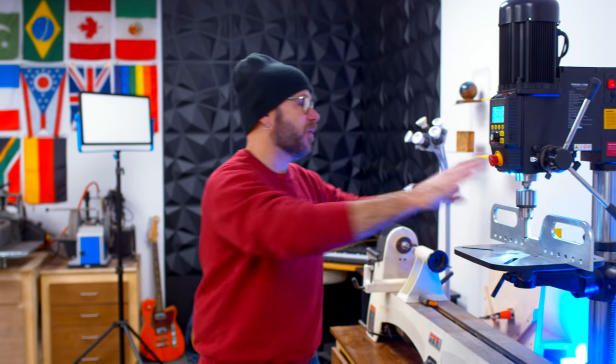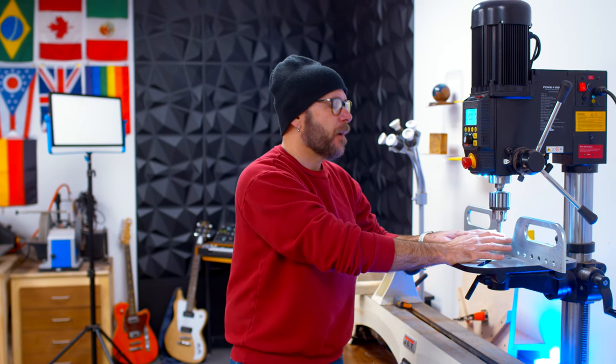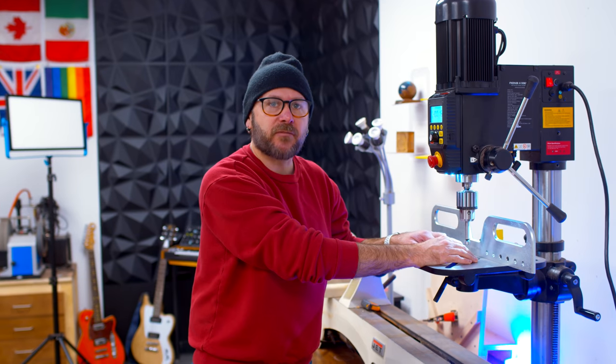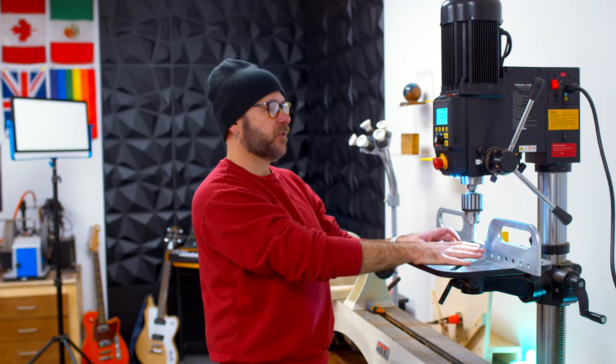And also, if you don't want the super huge one, they do make a smaller one. I think Matt Cremona made Andrew design a smaller one because that's what Matt Cremona does. He's like the Walmart of woodworkers. He forces companies to just bend to his will. So there is a smaller version of this.